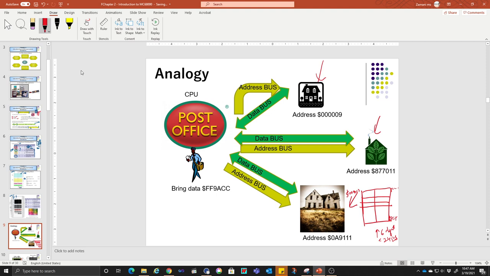You can imagine that each of these components is one memory location. The CPU can send data from the data register, and using the address stored in the address register, send it out to the address bus, which will locate the address, and later put the data at that address. It's up to you whether you want to take the data out, read, or erase. So this is the analogy of how you can write or read data from the CPU to memory by using the data bus and address bus, and the control bus controls those operations. For example, to bring this data somewhere else, you can push it over there. This is the analogy.